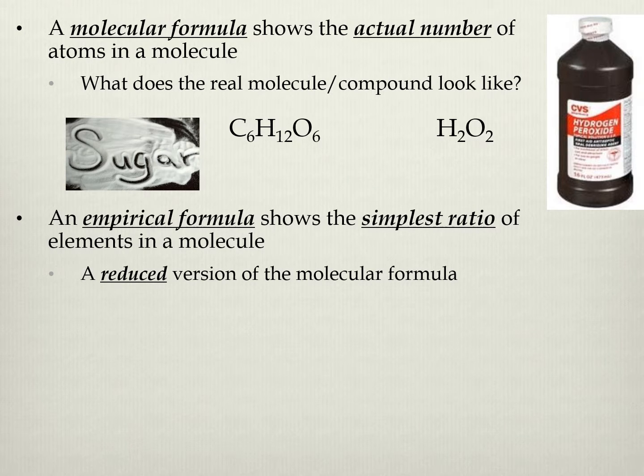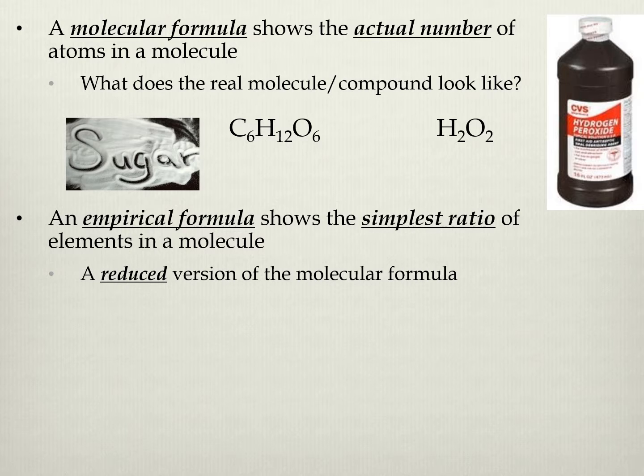Sometimes we don't really care about that. Sometimes we, like yesterday, just really care about the simplest equation. We just want to know the basic ratio of these things. We don't want to actually build these molecules and make sugar or make hydrogen peroxide. We just want to get a general sense of what they look like, how these elements compare to each other, number-wise. So we just want to know the ratio of these things. And that's where we can actually use the reduced equations as we saw with the fractions.